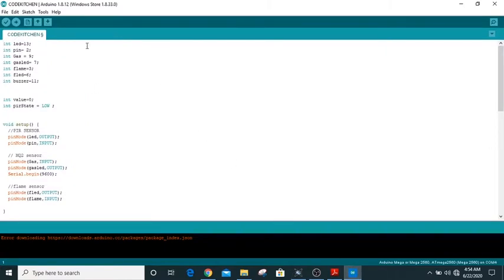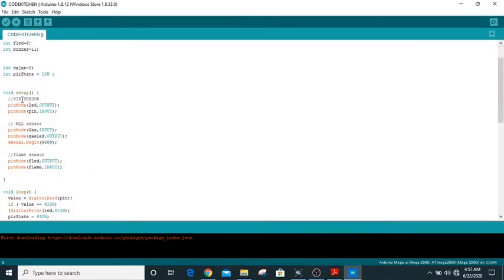So this is the Arduino IDE interface where we write our Arduino code. First of all, we initialize the pins where our LEDs are connected. For example, our first LED for the PIR sensor is connected at pin 13. We initialize it here. We also initialize the buzzer here for the warning alarm. And we also initialize the variables for the digital input where our sensors can give the digital input to the Arduino.